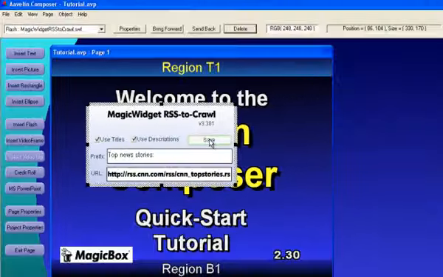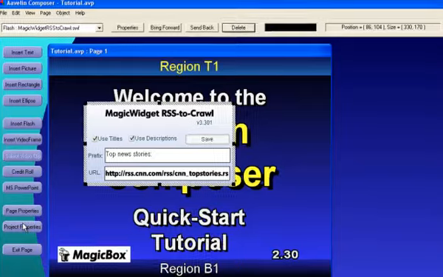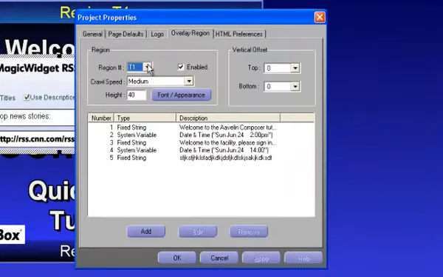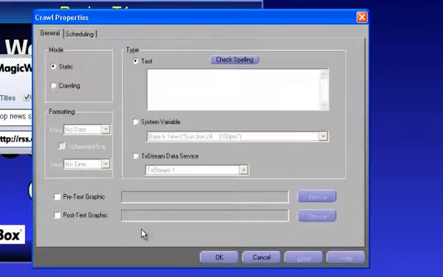So with the widget placed on a page and those fields completed, the only thing left to do is tell the project where to place the RSS data that's going to be coming in. For a general overlay, or for a general refresher on how overlay regions work, check out the other tutorial videos in the overlay region section. So let's click on Project Properties, go to the Overlay Region tab, select the region where the feed is going to be displayed, and we're going to add a new item to this region. We'll just go ahead and put it in T1, so we'll click on Add.